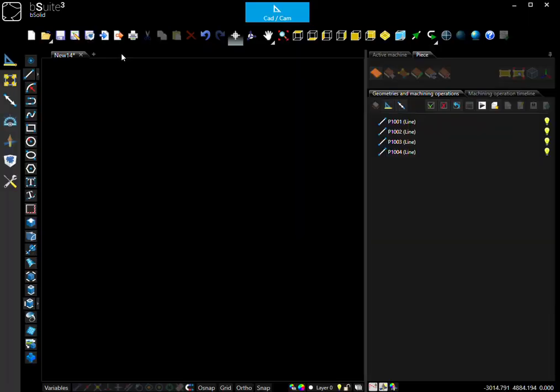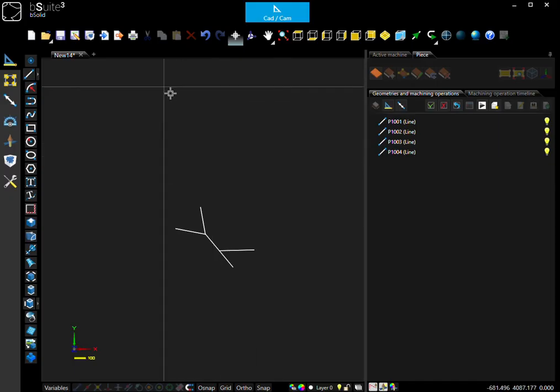And back to our CAD CAM. And that's about it. Don't forget, save early, save often. So make sure you know where save is, and when you start working on a new project, once you've been on it a minute or two, save that and then keep saving that as you go.